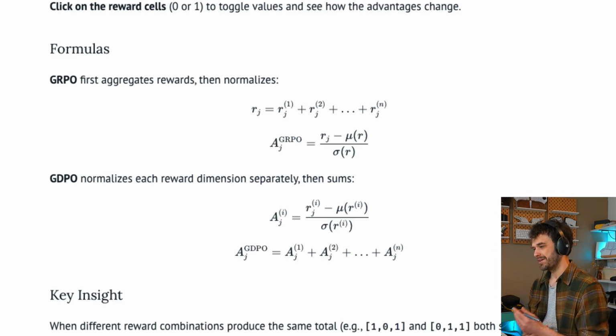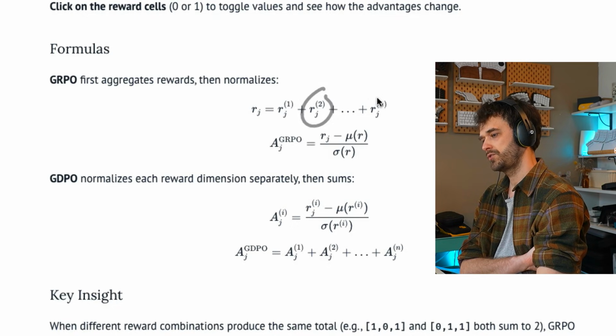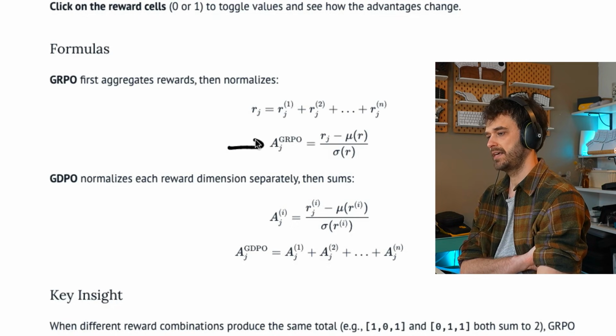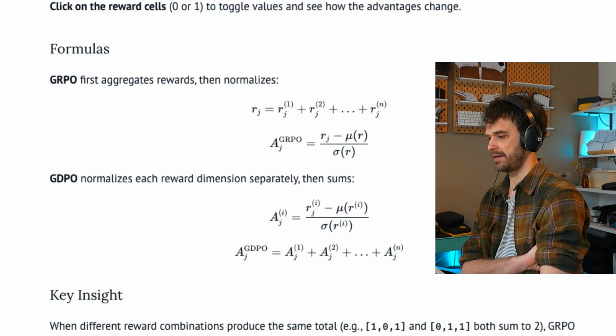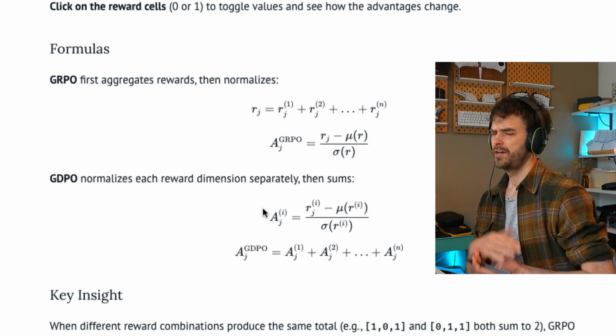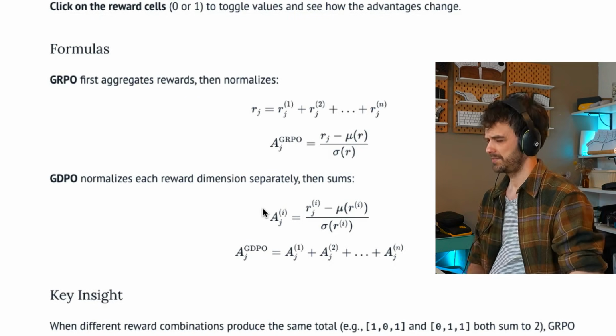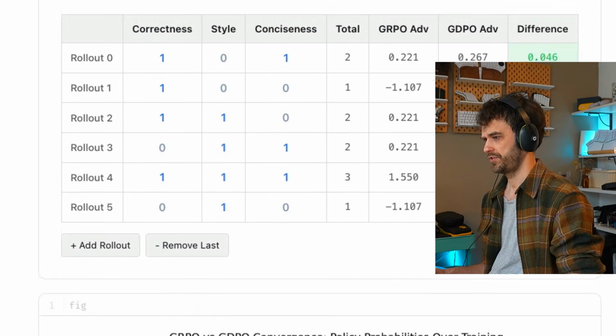Now, if you read the paper, you're going to see these formulas. And you can get the LLM to try to help you understand it, but they remain formulas. The typical way of scoring, by the way, is to just take the sum of all of these scores from all these different columns and to then normalize. But what the paper suggests is that it might be better to normalize on a column first and to then actually take the sum. So, okay, we have these formulas and that's pretty cool, but if I want to understand it, then usually I want to have some sort of a thing that allows me to play. So I went to Claude and I told it to make me a first version of a widget.